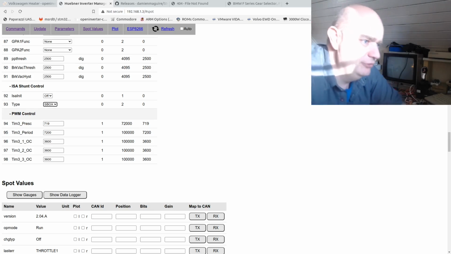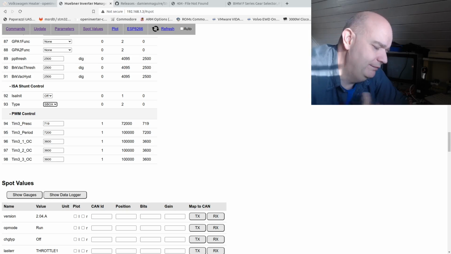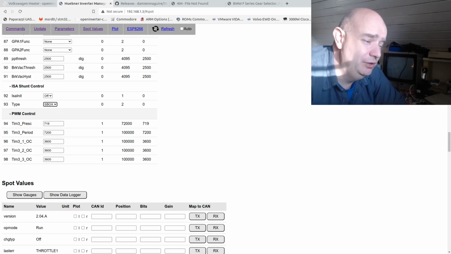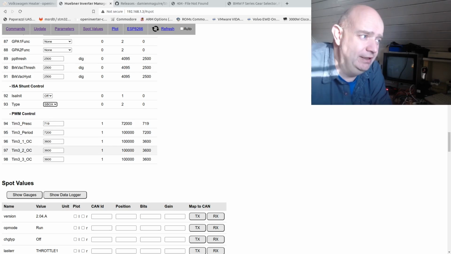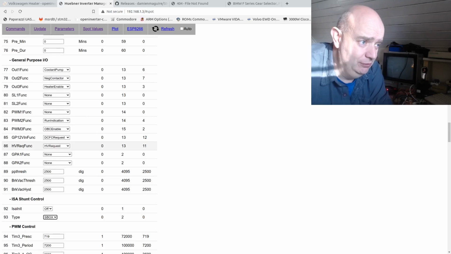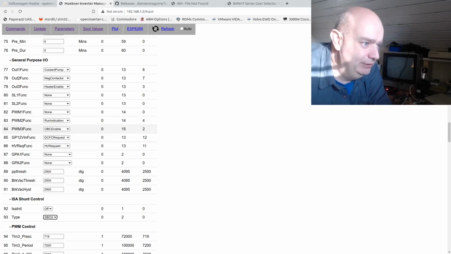Now, PWM control. This is quite interesting. Not something I've used for current builds, because, like I said, I've written a class for the E31 that controls gauges and stuff. But this lets you connect timer 3 in the STM32, which is a general purpose timer, to any of the three PWM pins here.